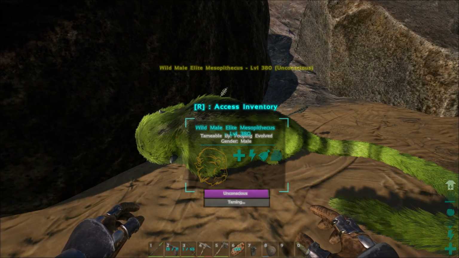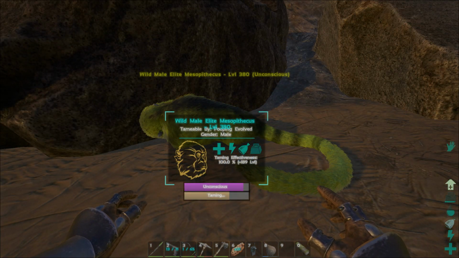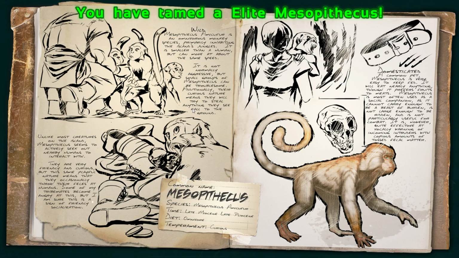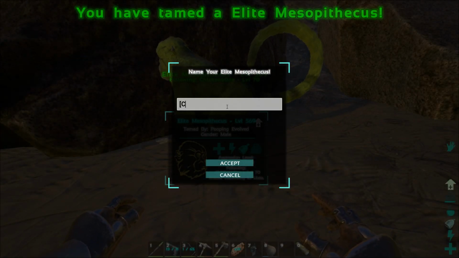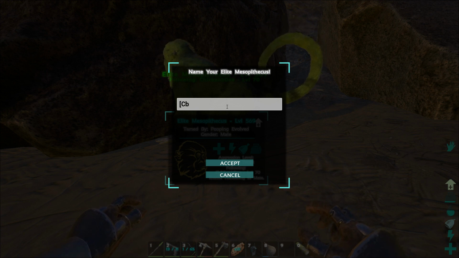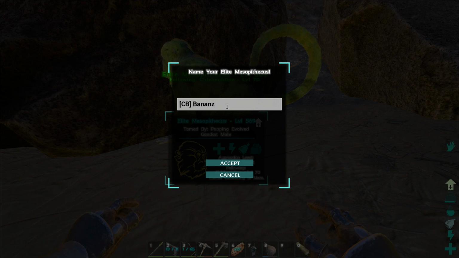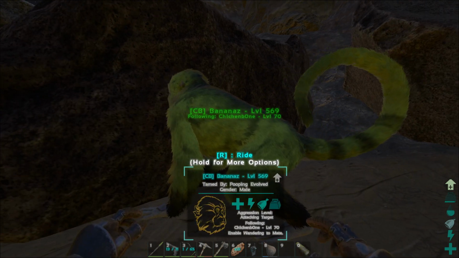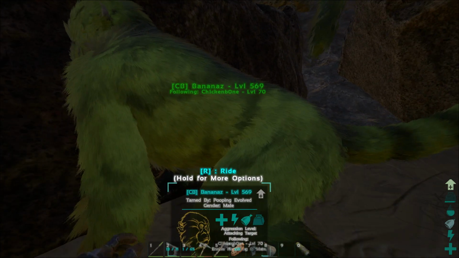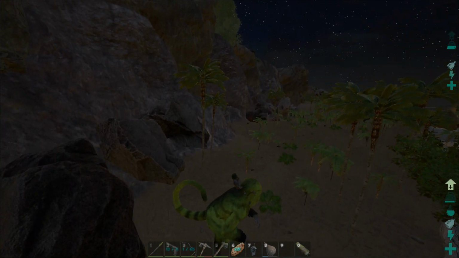Oh god, yeah, let's wait for it. Oh yeah, that's so easy. Yay. I'm gonna call this one Bananas. There we go, Bananas. Yay. Look at it. 570. That's amazing. I can ride a Mesopithecus. Whee.